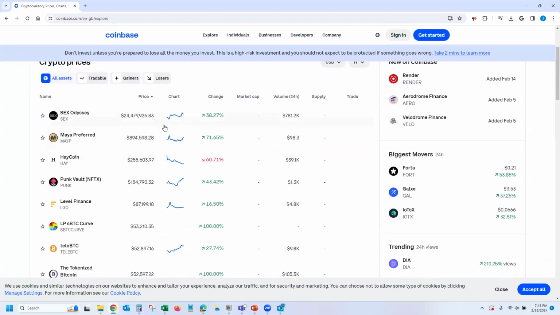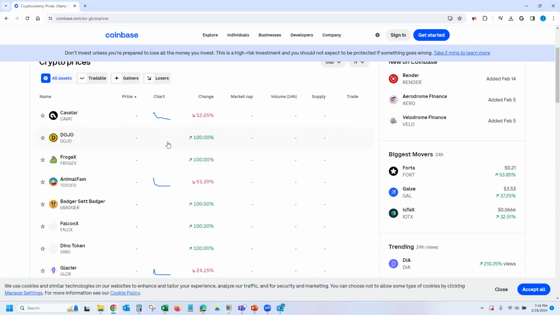Now, I could also do it in the inverse form by looking at it from the lowest to the highest. So when I click on this price again, that is going to give me some cryptocurrencies that are more or less formless, if you like, without any price indicated. Some of the reasons why you may not find prices on these cryptocurrencies could be that they are no longer trading, or for some reason there's no active exchange going on for this cryptocurrency currently, or perhaps in the past few months or years.